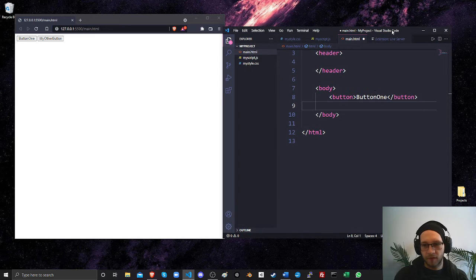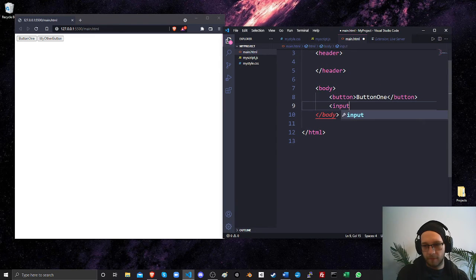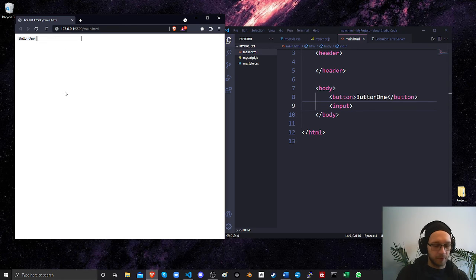So the next thing we're going to do is an input field. We're going to use the input tag, and we actually don't need a closing tag for this. It just wants an opening input tag, and that is going to give us this little input. So you can already start to type inside of the input field there, but if you hit enter or try clicking a button, it's not going to do anything. That's the type of thing that we'll set up later, but we have the input actually displaying, so that's good.